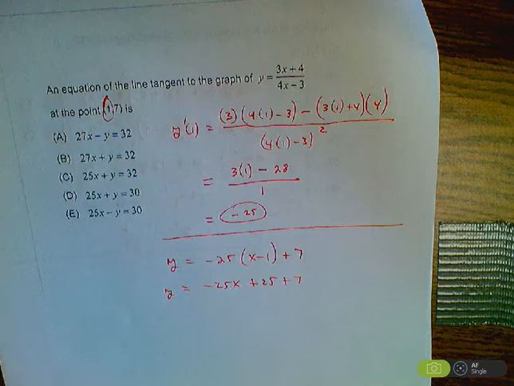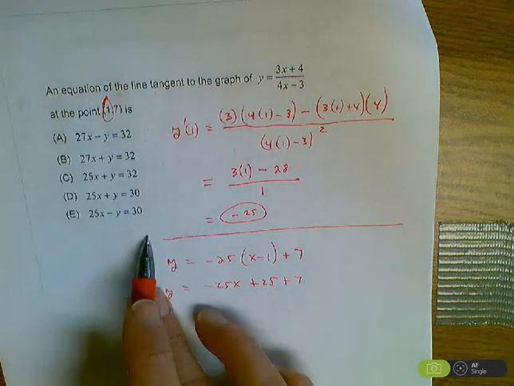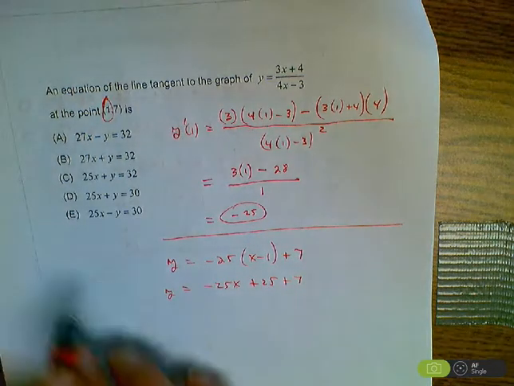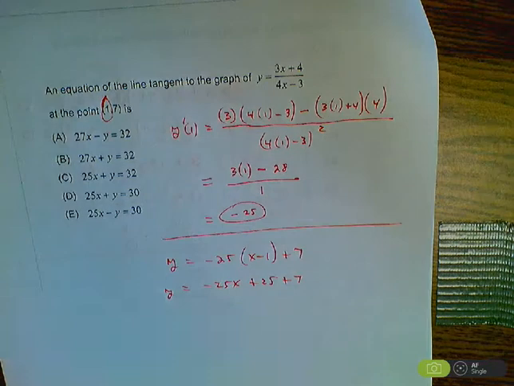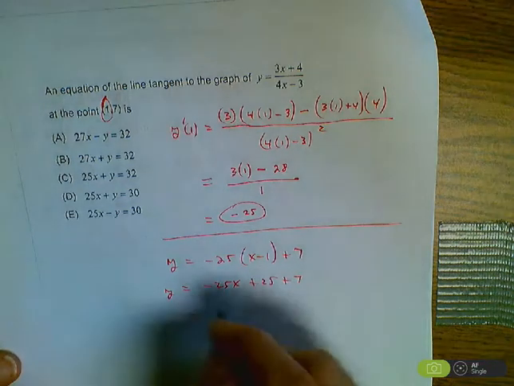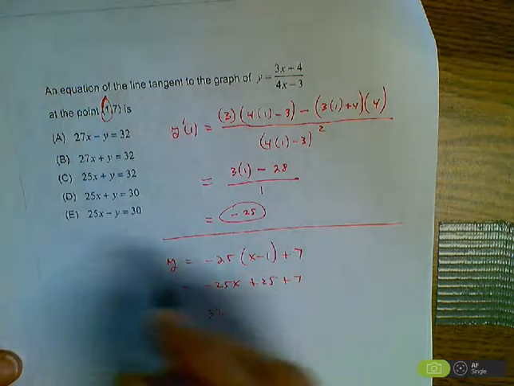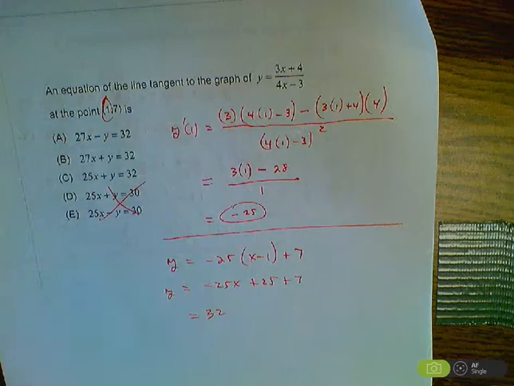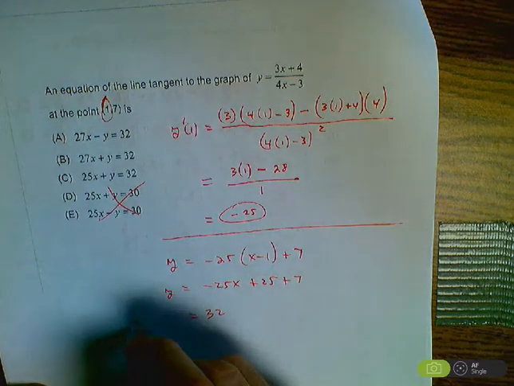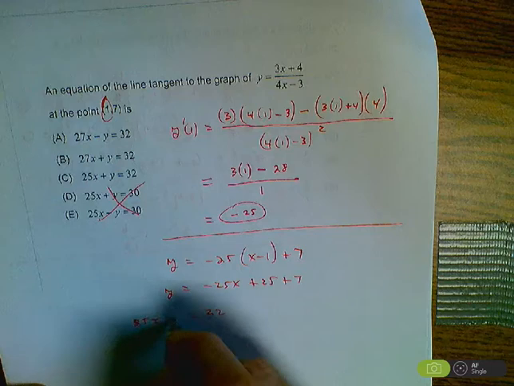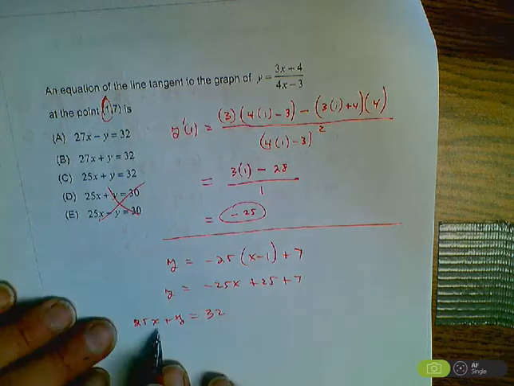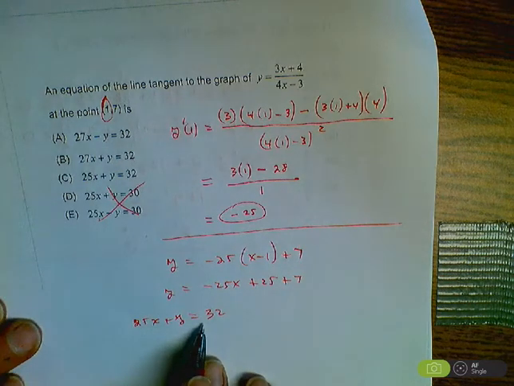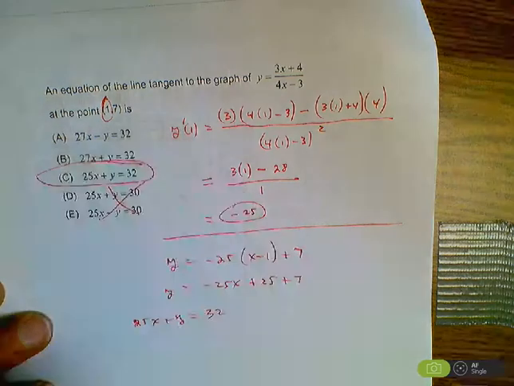Okay, so I see the numbers on the right, and I see my x's and y's are on the left. Since all my positives are on the right, I'm going to keep my positive 32 on the right. From there, I could eliminate those two answers immediately. So I'm going to write now 25x plus y. So do I have a 25 plus x plus y? 25x plus y. There we have it. C. Okay.